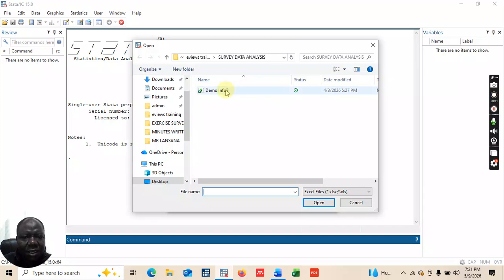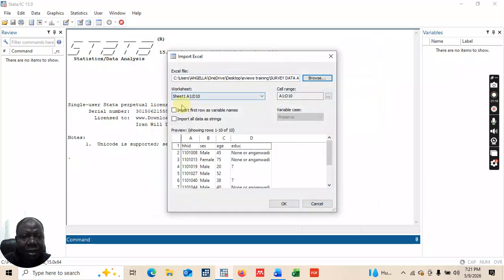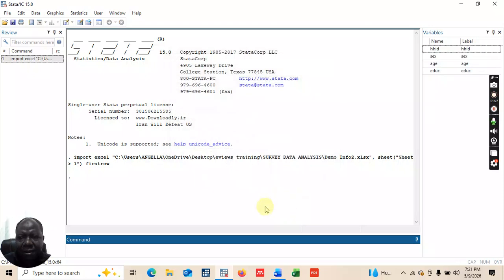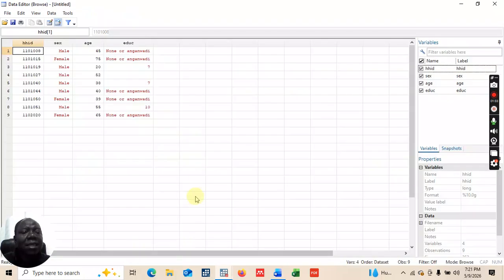I think it is saved here, Demo Info 2. That's where I saved mine. I click. From there, you click on Import First Row as variable names. Then you say okay, and this simple data has been imported to Stata.